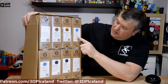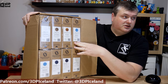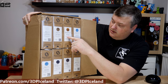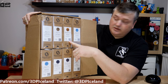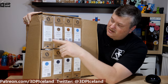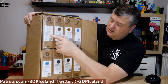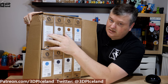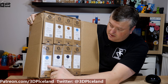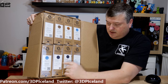In the box is a PLA Extra Fill Crystal Clear Iceland Blue, which I'm getting for a commissioned project. Here's a CPE HG100 Extra Fill in Morning Sun Transparent — this is a filament I'm going to do a review on. Here's a PLA Extra Fill Gold, which I just wanted for a project. Here's an ASA Extra Fill and I'm also going to do a review on this filament. I've never tried ASA filament besides a small sample from the MakerBox, so this is my first ASA roll. Here's another roll of Crystal Clear Iceland Blue PLA, and here's PLA Extra Fill Vertical Starlight — this is a new Vertical series filament from Filamentum and I look forward to trying it out.